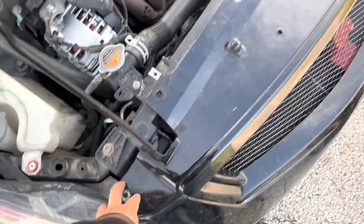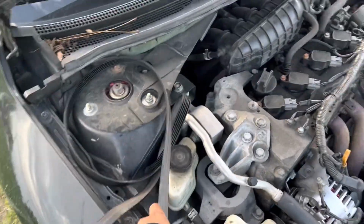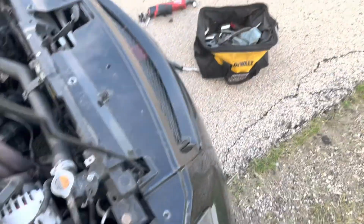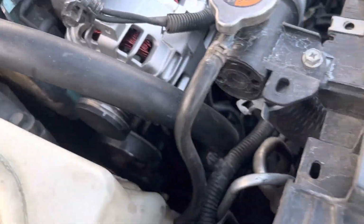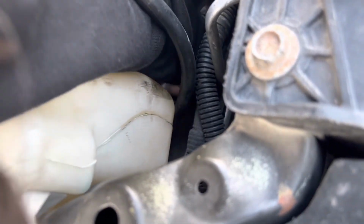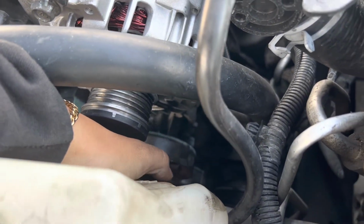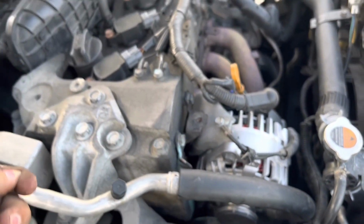I'm trying to take the bumper off. Well, I already got it loose. And yeah, so now I got more problems. It shut down, and my belt just popped off. So I'm pretty sure the water pump is the one underneath it. That one's still good, but it's making the noise. Or both of those are corroded. This one's locked up. The car doesn't even start anymore, so I think I just blew my engine.